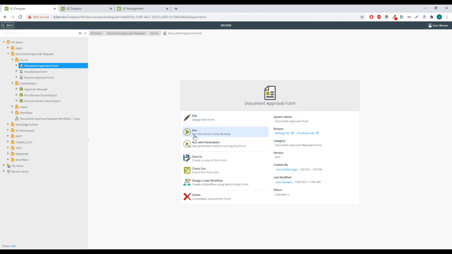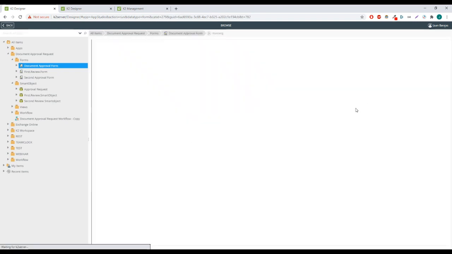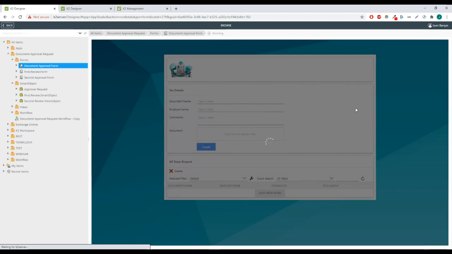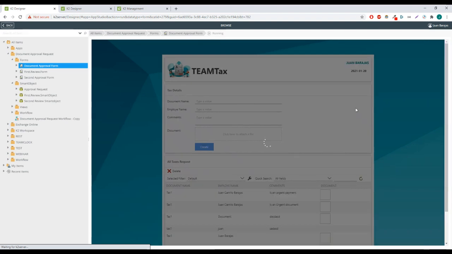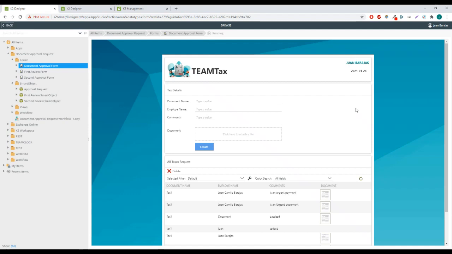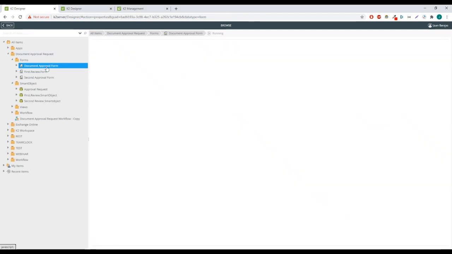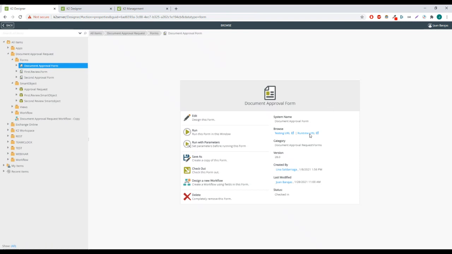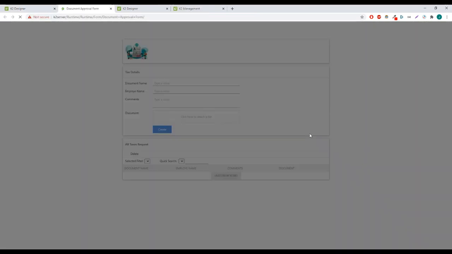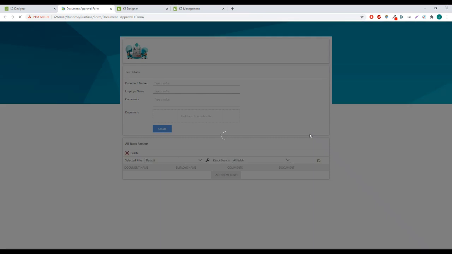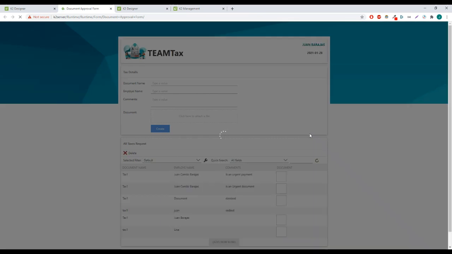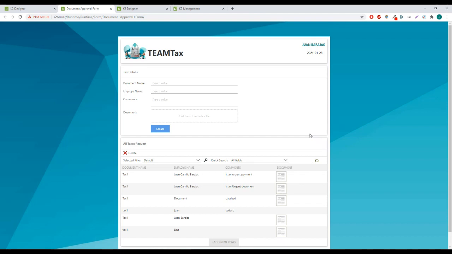We can run this form directly in K2, just clicking run, and Nintex is going to load all the information here. But if we have an external or third-party project, K2 automatically generates a URL that we can use to launch this process.